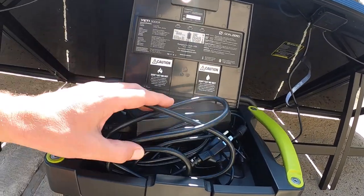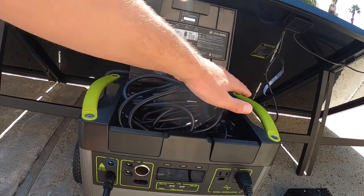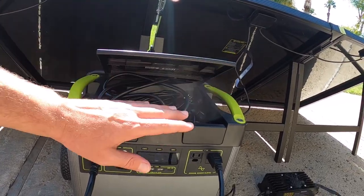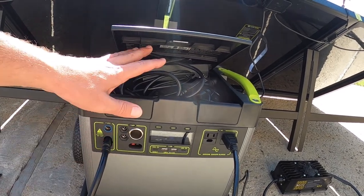If you really want to cheat, I also have a 230 watt wall charger that I can use. I can plug that into a generator or into a household outlet, shore power, and get this thing topped off. Or if at night I need to increase the power a little bit before I go somewhere, that's the charger I would use.